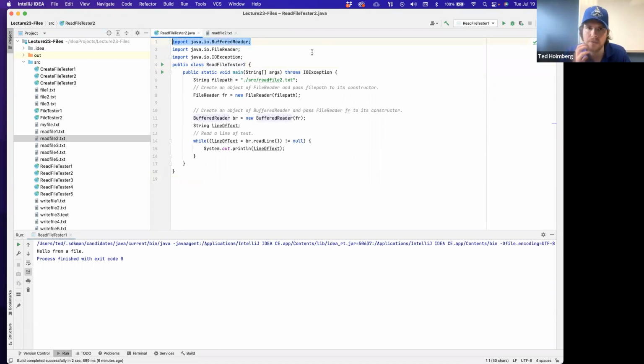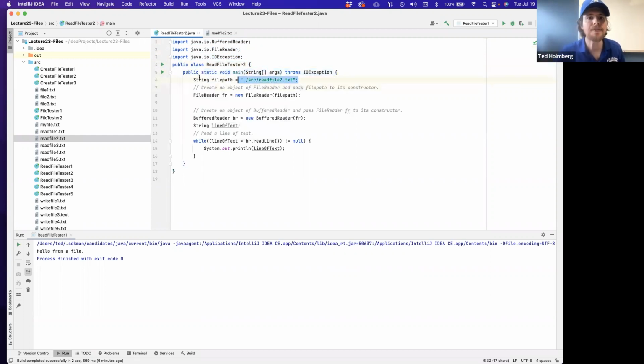I'm going to import BufferedReader, and then I'm going to import FileReader because my BufferedReader requires an underlying reader to implement on top of to add the buffered functionality. I'm also going to import IOException because we're working with IO stuff. I'm going to create a tester, like an example class here, so we can have a main method. So my main method, I'm going to throw the IOException.